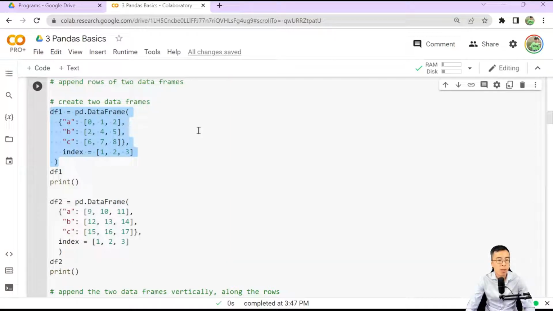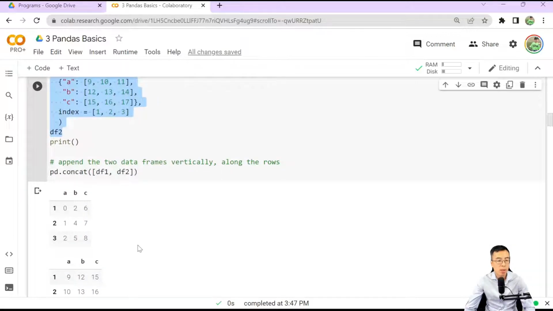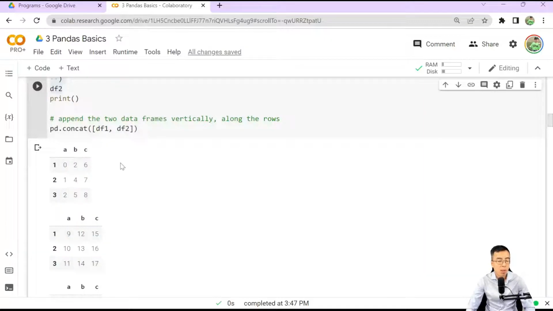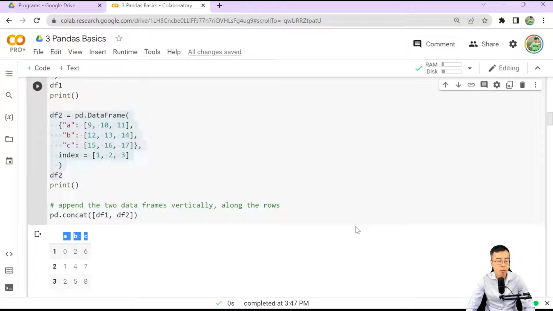We create the first data frame called df1, and then the second data frame df2, and they look like this. Both data frames have the same number of columns, and the columns share the same names. Both data frames have 3 columns, A, B, and C.